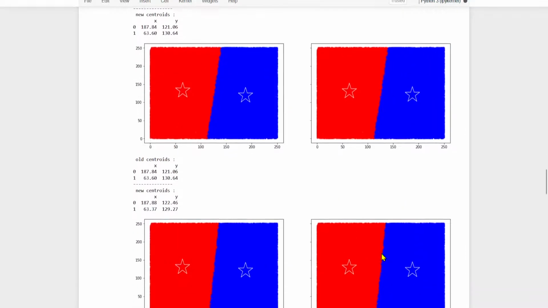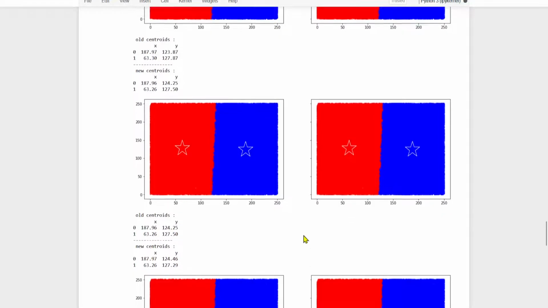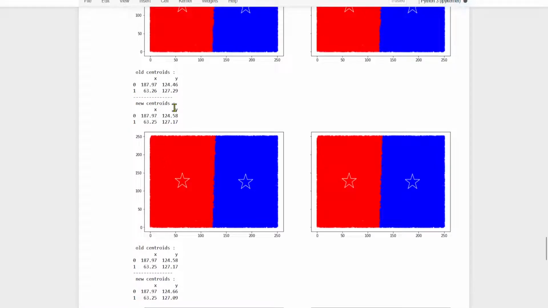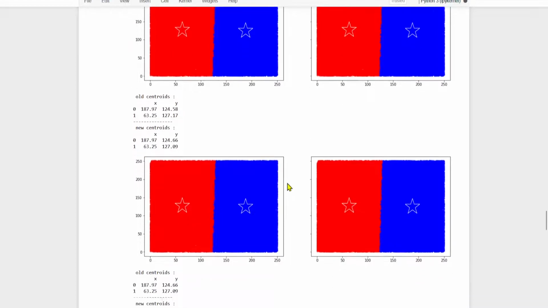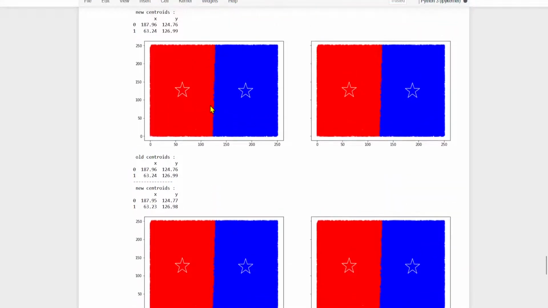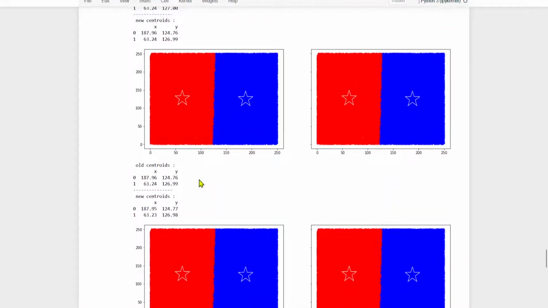So go to the last step and we will see the last but one. See, what does the last but one say? See here the difference: 187.97, 187.97, 63.26, 63.25. Any difference, we will continue the loop. Now, once we have drawn this, okay, I said last but one. I should see this one. Okay. Is there any difference? 63.24, 63.23. There is a difference.